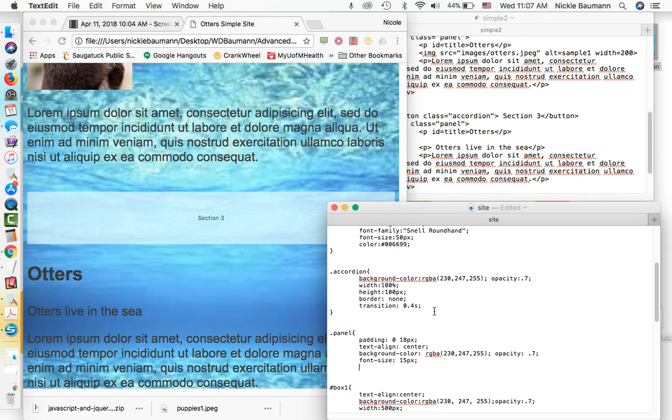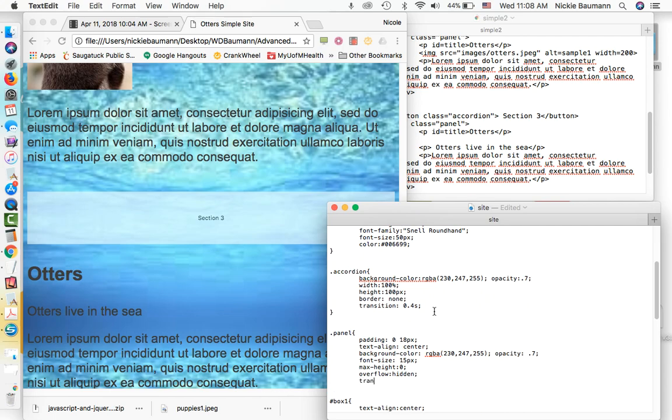And this is something new. So I'm going to make it a max height of 0 right now. So it's going to hide basically underneath those buttons called section 1, 2, and 3. So the max height is going to be 0 for right now. And then overflow is going to be hidden. So if there's anything hidden or overflowing, it's going to be hiding behind.